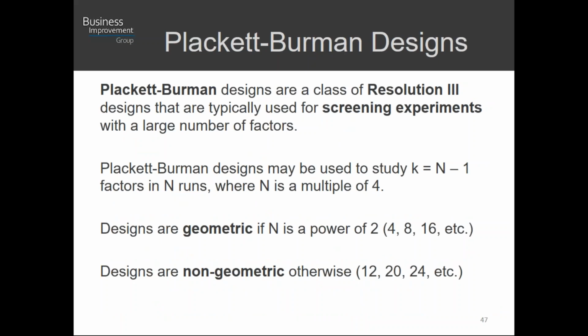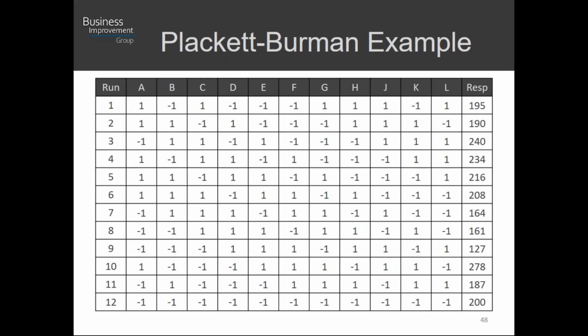Plackett-Burman designs, again, we'll go through this very quickly. They're a type 3, a category of resolution 3 designs, and we'll typically use them for screening when we have a large number of factors. N is generally going to be a multiple of 4 in this case. Again, we would see similar examples. This is one where, if we have 11 different factors, we can do that in 12 runs. And similarly, software does this, but mathematically, it's kind of the same way, where it calculates averages of different settings.